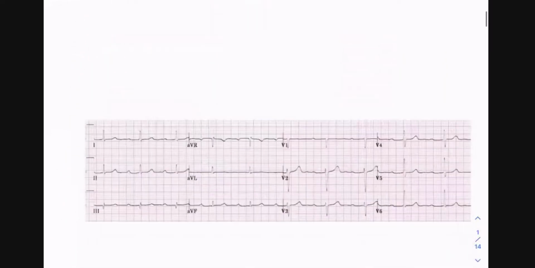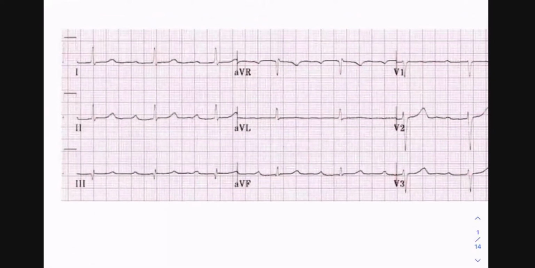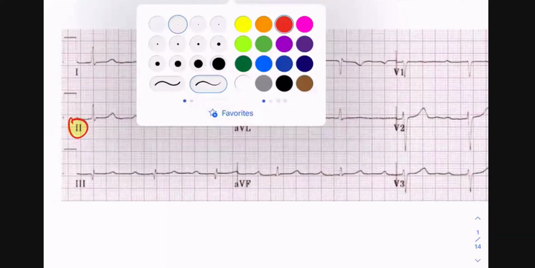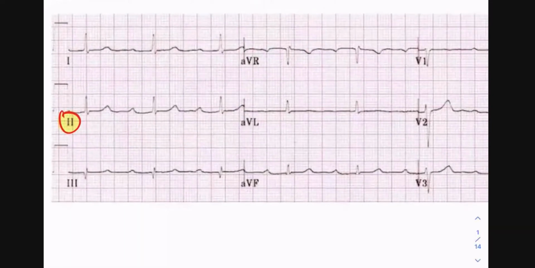Okay, let's move on. So they don't give me a rhythm strip, but that's okay. I'm still going to start from my lead 2, since that's my favorite. And then what I'm going to look for here is the heart rate, which is the first thing. And the heart rate is 300, 150, 100, 75, 60, like about 65. So, approaching bradycardia slightly.